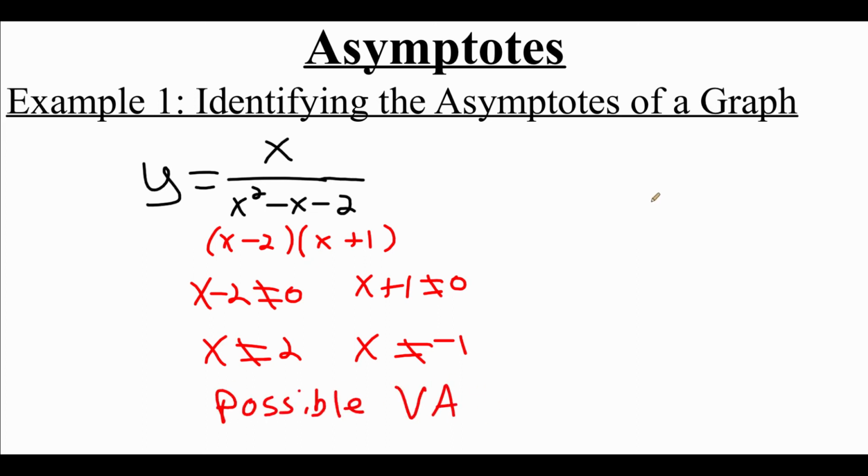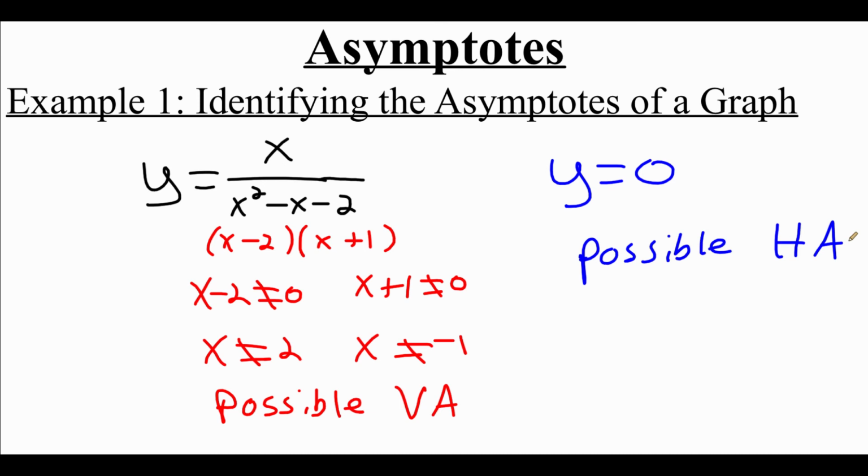And if we're kind of informally finding horizontal asymptotes as well, we can look at this fraction as a whole, and as these x values get really big, we would be taking a big number x and dividing it by the product of two other big numbers. So what's going to happen here is if you take a number and divide it by a really, really big number, you're going to keep getting smaller and smaller decimals. So your decimals are going to keep getting closer to 0. So I'm going to guess that we're going to have a horizontal asymptote around y equals 0.